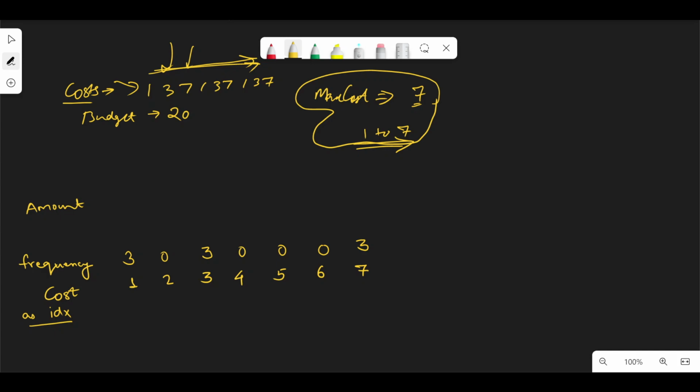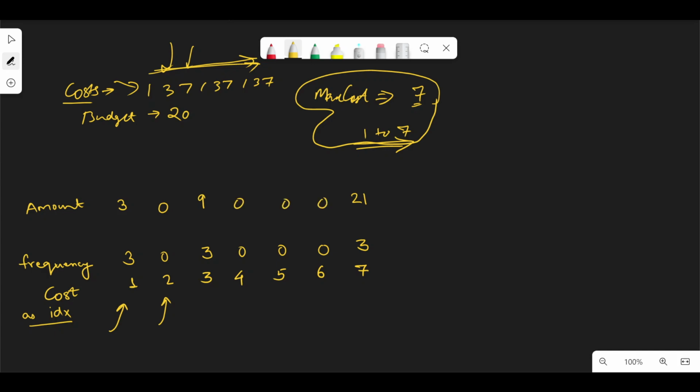And what about the amount? Amount here is, for this cost, if I have to buy all the toys, how much amount I will pay, right? Because that's what I'm going to do. If I think about it, implicitly I'm being greedy. First I'm trying to buy all the toys of cost 1. Then I will try to buy as many as I can of cost 2, right? And so what's the amount here? Amount is just frequency multiplied by cost. So I will be paying 3 here, 9 here, and 21 here, and everything else is zero because there are none.